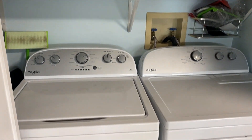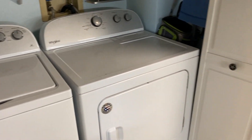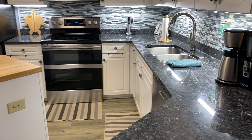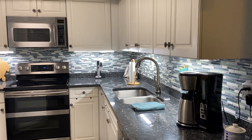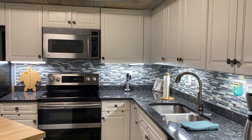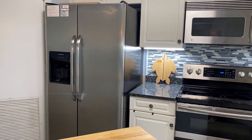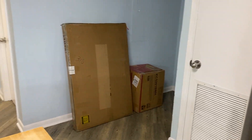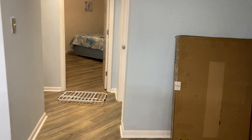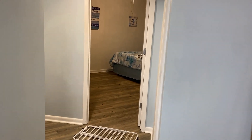Whether this is your second home or you choose to use this as a primary home, I've talked to so many people that want to get a unit like this and before they retire, come and use this as their second home, and then once they do retire, it becomes their primary home. You can see some of their storage — they are beginning to pack and get ready to move.